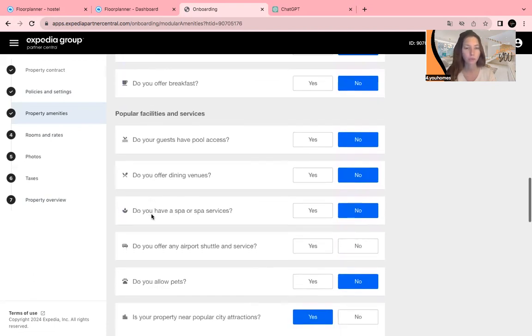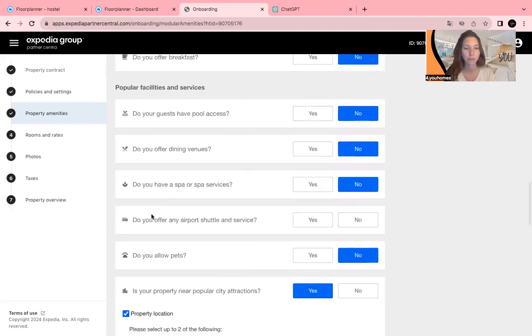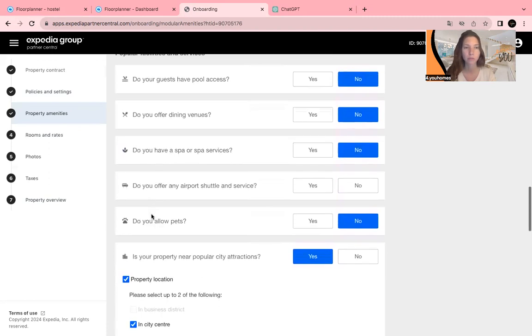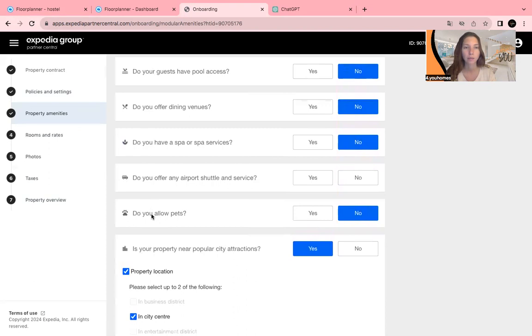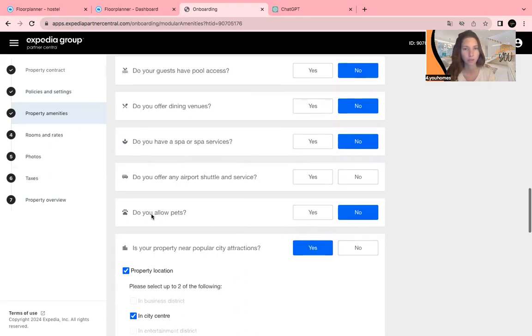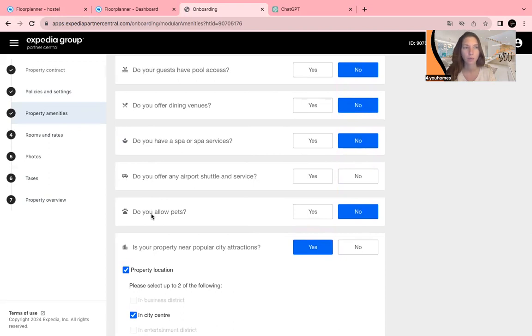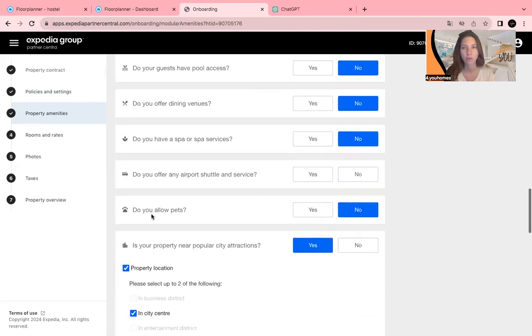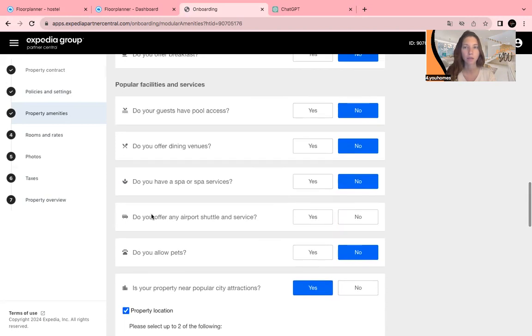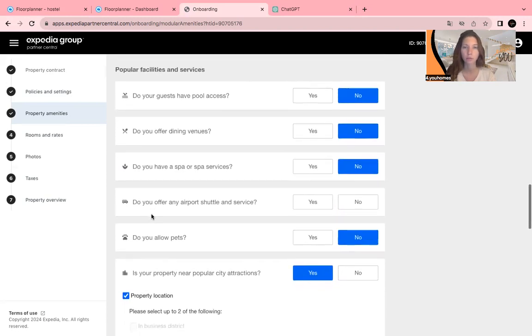Actually, when you read through all these lists, you notice that Expedia and its layout is pretty much designed for hotels. Or maybe hostels in some way, but big spaces with several units and extra services, which are typical for hotels.